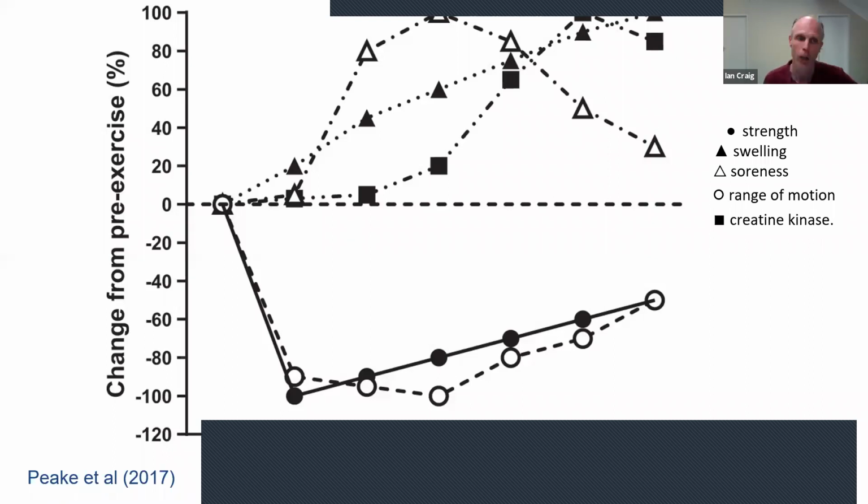I'll just throw out here, though, that this is a research model. What tends to happen is that you get people who maybe aren't habituated properly to the exercise. They're given a heavy exercise load, and it does take a while to adapt. In reality, we've got athletes who are habituated. They're not going to take so long, and they're not going to be hitting the same muscle groups every single day. And there's also huge personalization, as Simone referred to earlier.